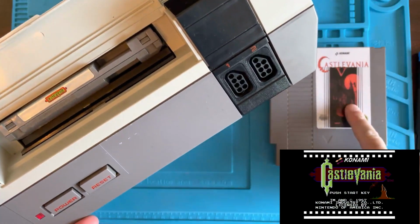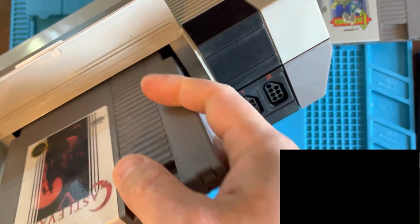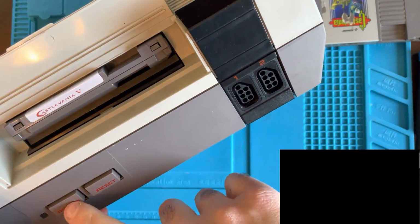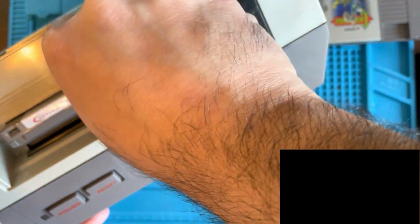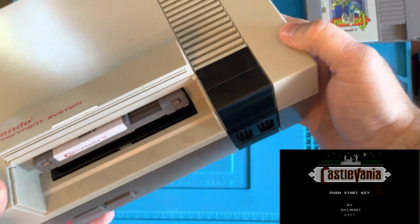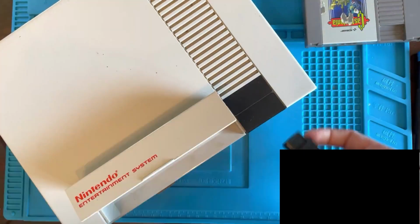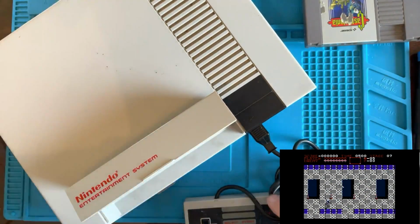Let's throw Castlevania 5 in and see what happens. I'm going to try it up first. Oh, got something going on. All right, we got it working, Castlevania 5. Press start key. Don't mind if I do. Look at that. That is neat.